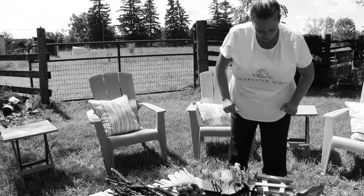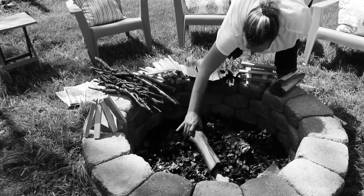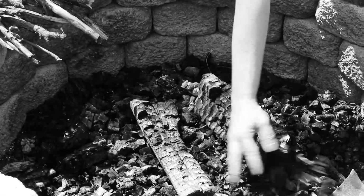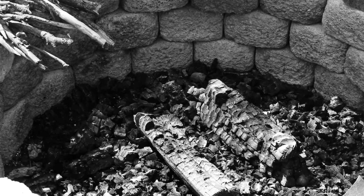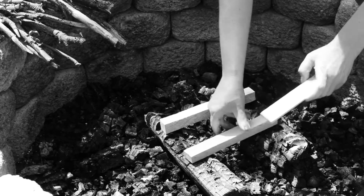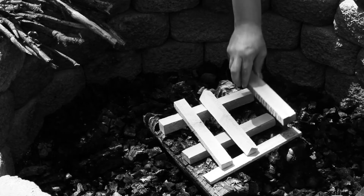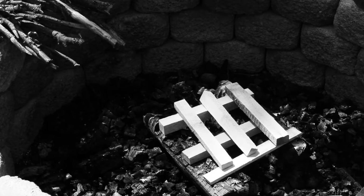Okay, so now we're going to get into how to set up our fire. What I'm doing here is moving the charcoal that has been in here from previous fires into a position where we can get some good surface area and oxygen circulation. Now we're going to position our kindling in a way that there's lots of good burnable surface area, but there is lots of oxygen to be able to circulate through that.